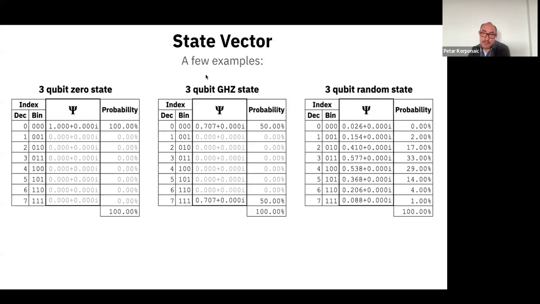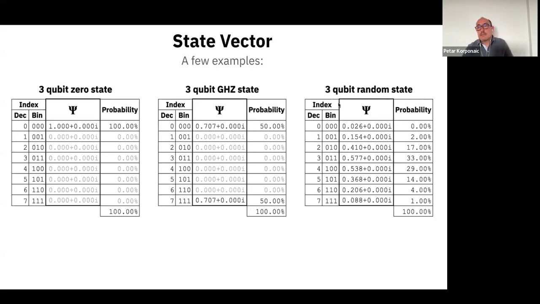This state is called the GHZ state, and it is often the hello world, and I will give you one small example with that state.